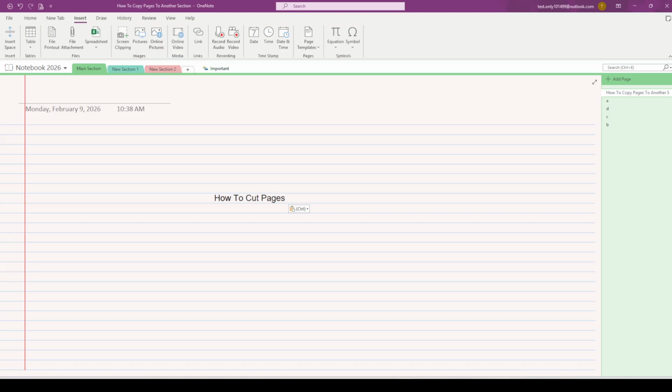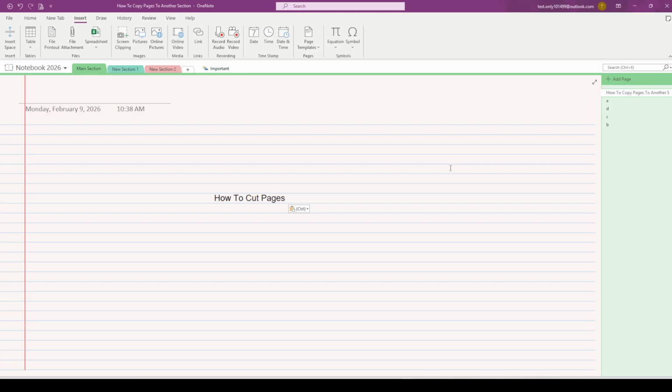First, make sure you're looking at the navigation pane, which is the list of page titles usually along the side of your OneNote window. Each item there represents a full page in your notebook. This is different from the content area in the middle, where you actually type notes. You'll want to act on the page title itself in the navigation pane, not on the text inside the page.